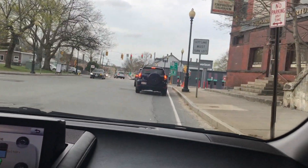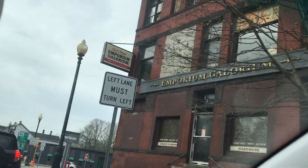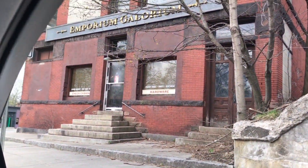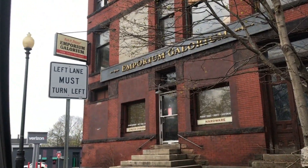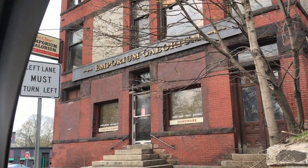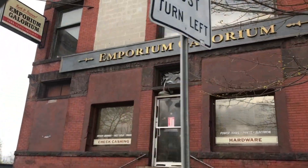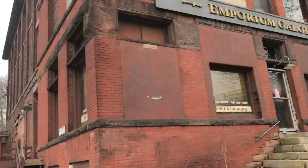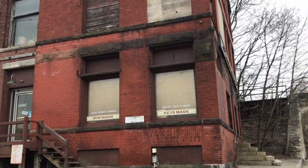There it is - Emporium Gallorium! Oh, look at that - Emporium Gallorium. We're right here. That's Leland Gaunt's store from Needful Things, and it's going to be in Season 2 of Castle Rock. How cool is that? I heard Tim Robbins is in this season. We couldn't have gotten any closer - we're literally sitting right here. Payday Loans. And we all know with Needful Things, everything has a price.